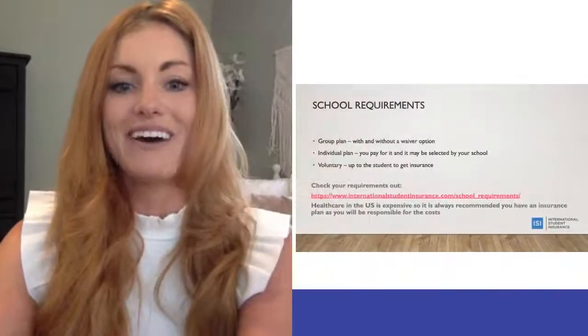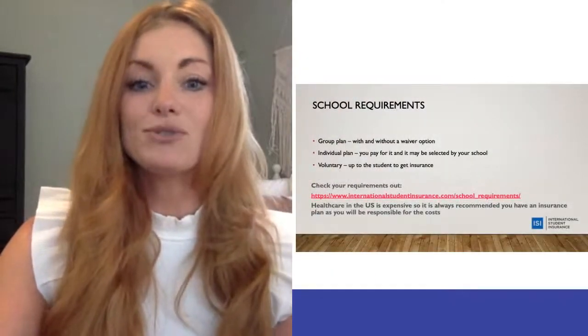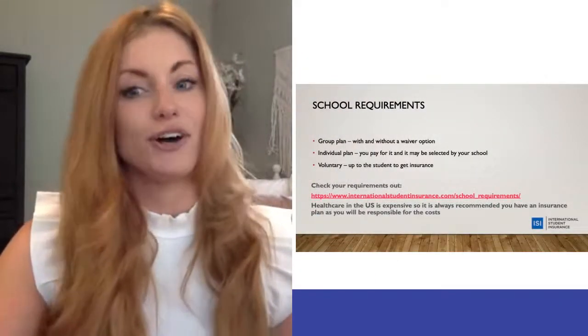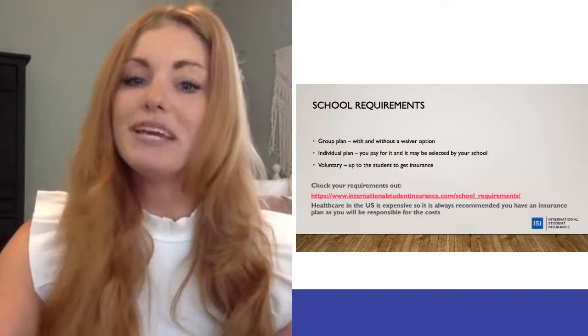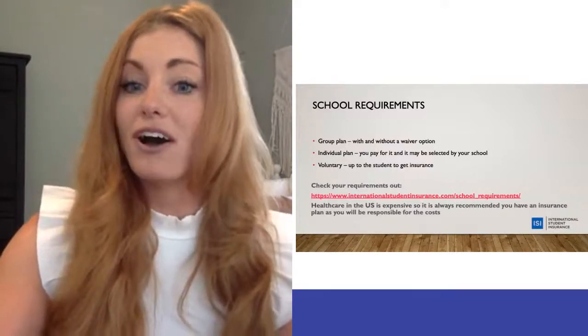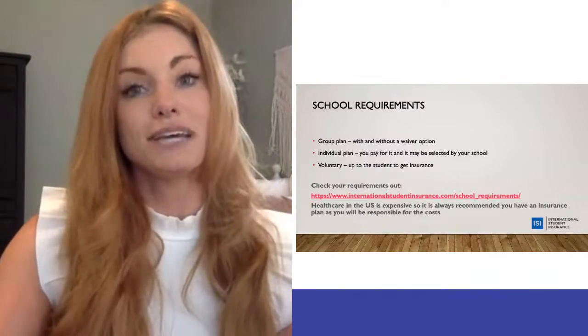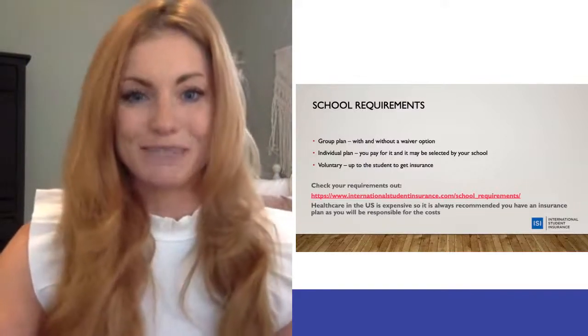The first thing you'll want to know is what type of health insurance your school will want you to have. Some schools may have a group plan in which all students are required to enroll. Depending on your school, you may need to enroll in the specific plan that they offer, and insurance can sometimes be included in your tuition expenses.